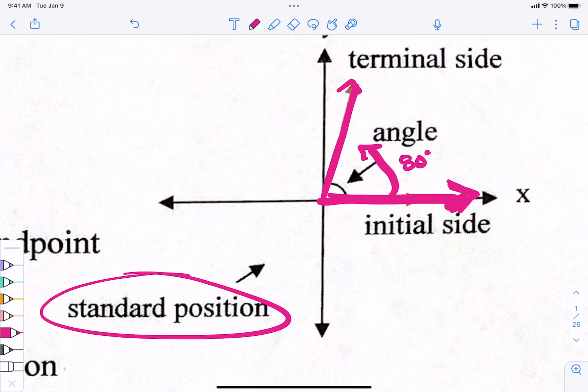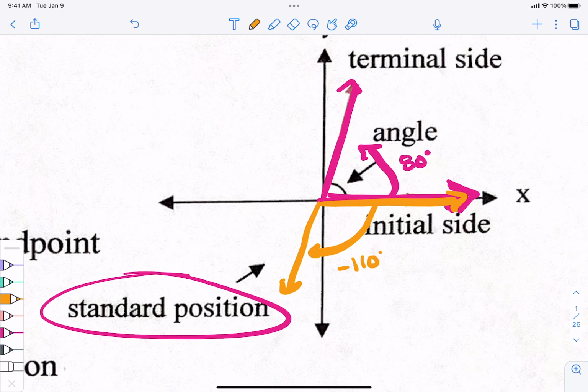Now, what happens if it rotates the other direction? Because it can. What if it rotates down this way? Then it'd be 200-some degrees. How many degrees would that be? Ish, 250, 260. Actually, it's negative 110 degrees. If it rotates clockwise, it is a negative angle. You're measuring the other way.